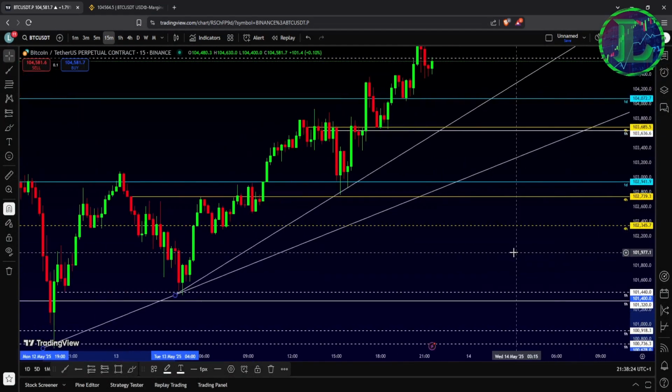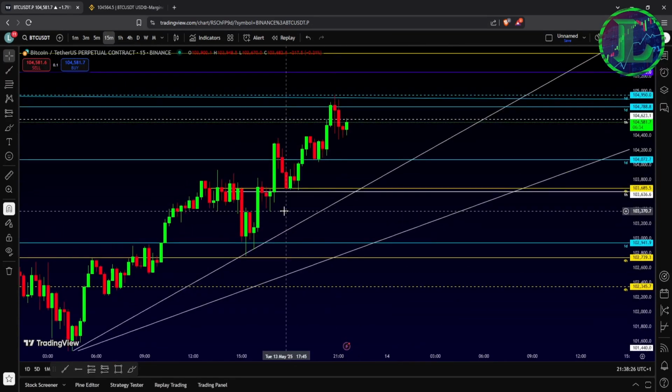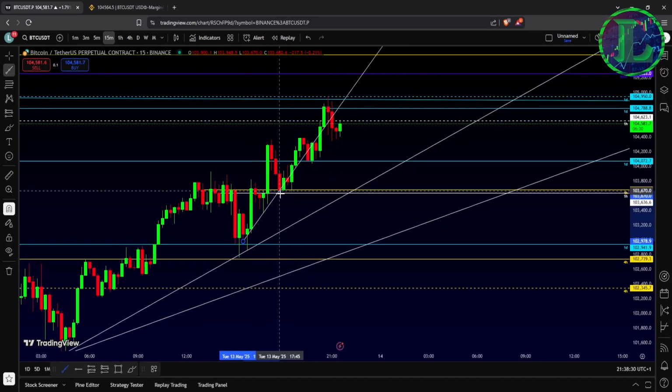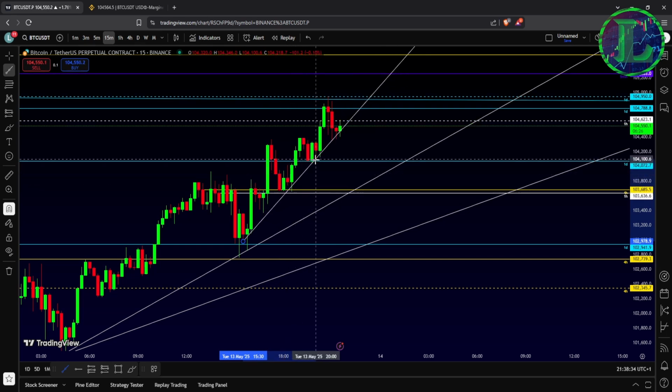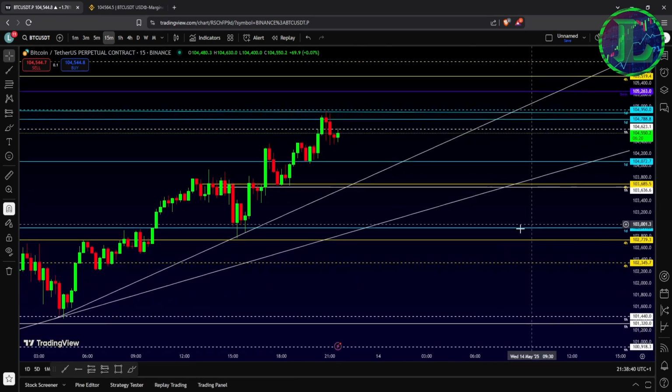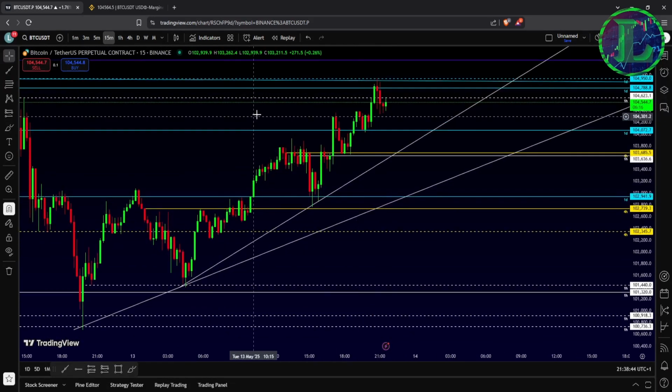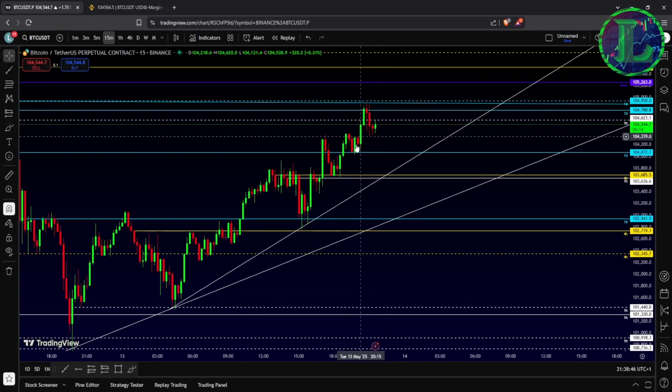And let me see on the 15. Yeah, on the 15 we probably have something like this, guys. Yeah, we might have something like this, but for me this is not really important on a 15. But it's still in uptrend, so I have to be careful with this short.